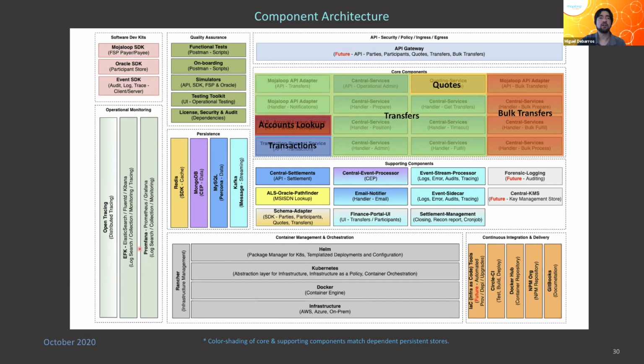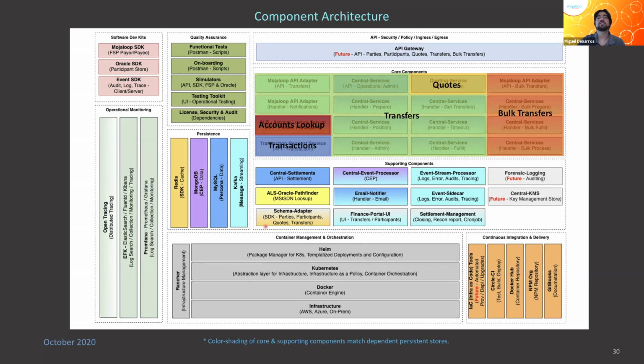We also have Prometheus and Grafana, which is our real-time metric collection where we can monitor how these components are busy processing each request, as well as how many transactions per second are being processed, etc., as well as the result of some of these transfers themselves.